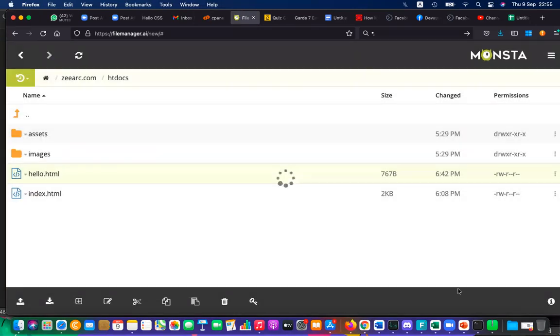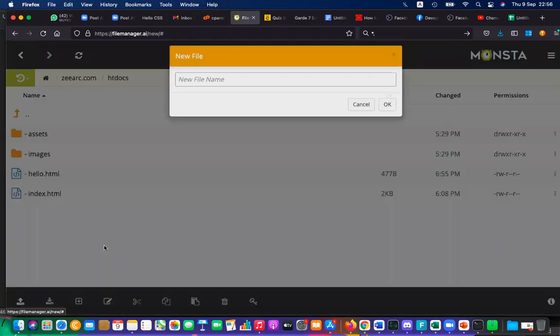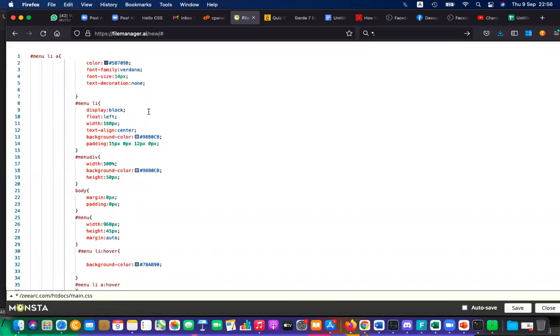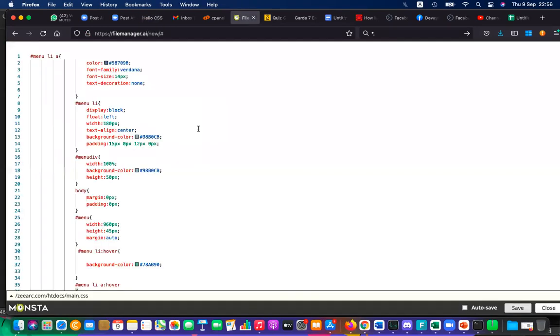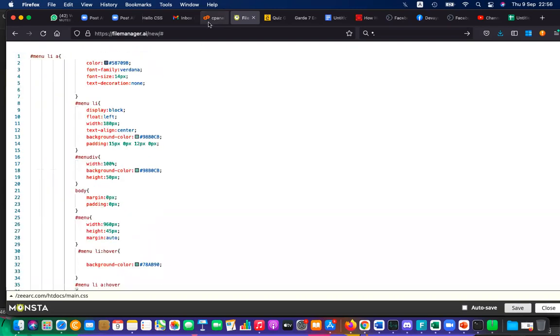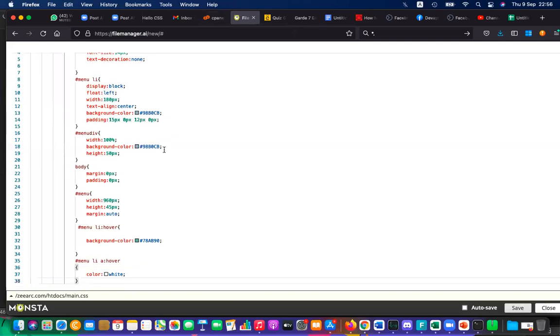Then just close this. Add a new file. Right-click, new file, that is main.css. In the main.css file, that is a blank empty file, I'm going to add all these styles. That's all. Let's save this. And now go to this and refresh, and you can see after linking, everything looks perfect. Again, back to normal. So this is CSS. What I have done, I just cut and pasted the things which were there in my HTML file.